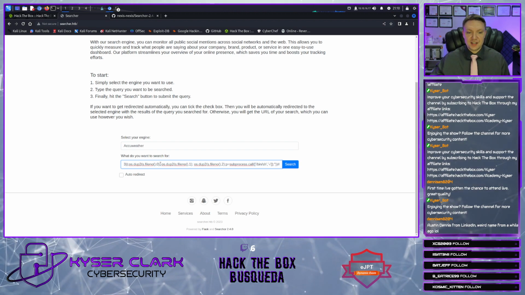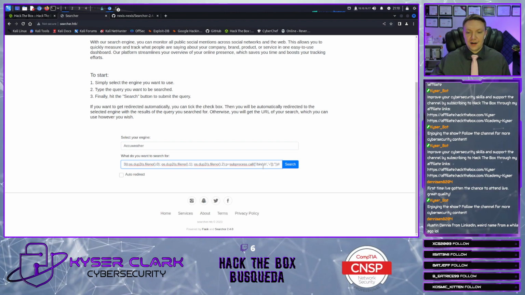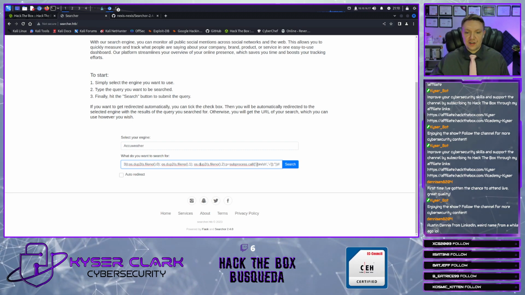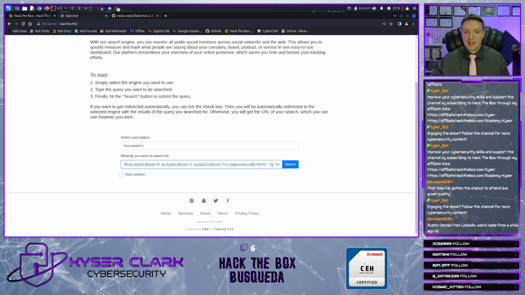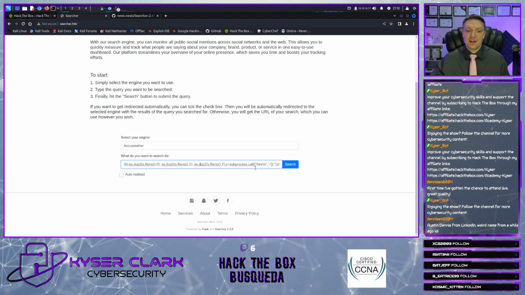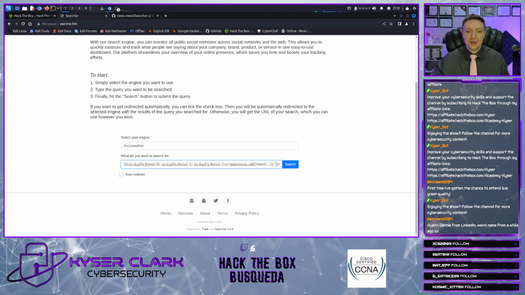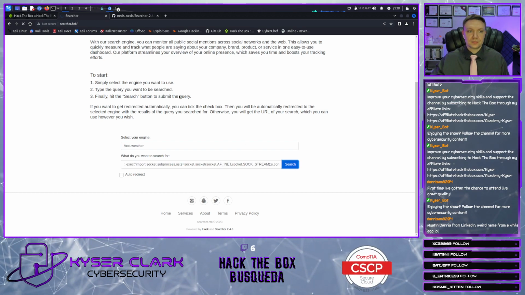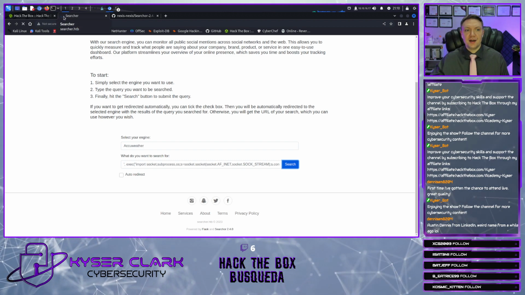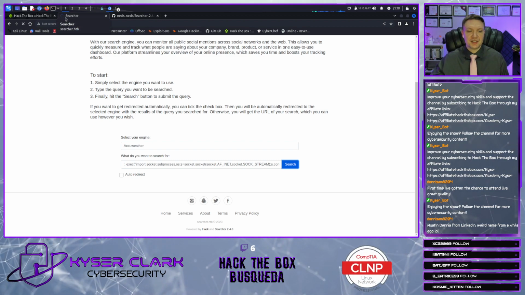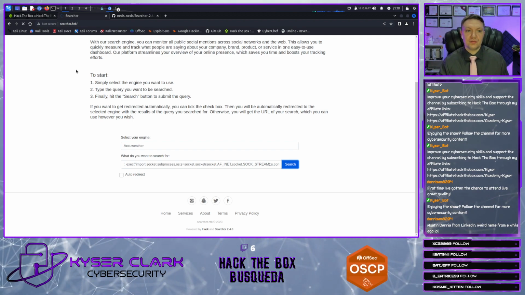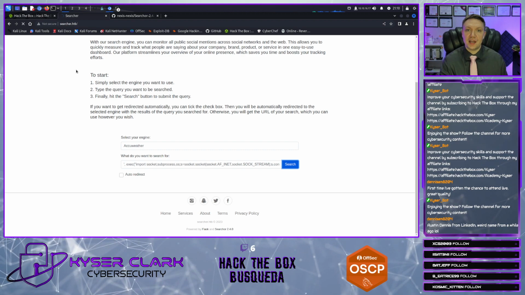So what is this doing exactly? Essentially this is just doing a basic reverse shell. You can see there's /bin/sh, and it's just calling back to our attack machine. It's a pretty simple reverse shell. But if you search for this, you'll see it gets frozen up here at the top. You'll see this spinning circle, and this typically happens when you have a successful reverse shell on a web application.